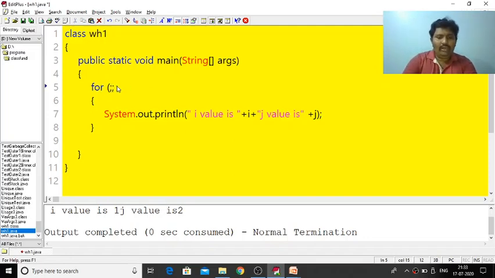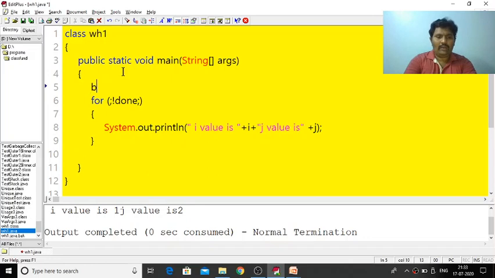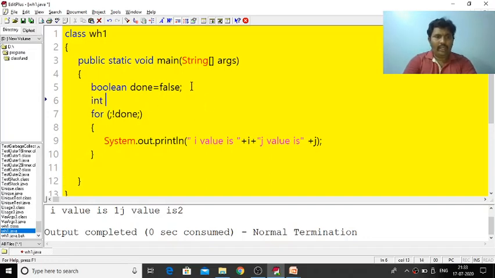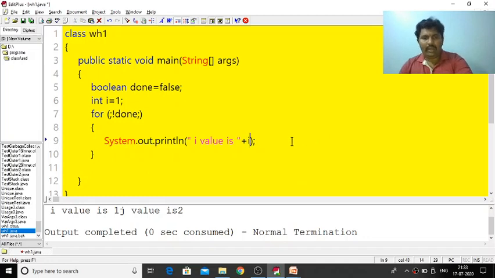Here what we can do is write one boolean variable done = false, and now here I will take one variable int i = 1 and let us print only the i value, and before this we put some condition.